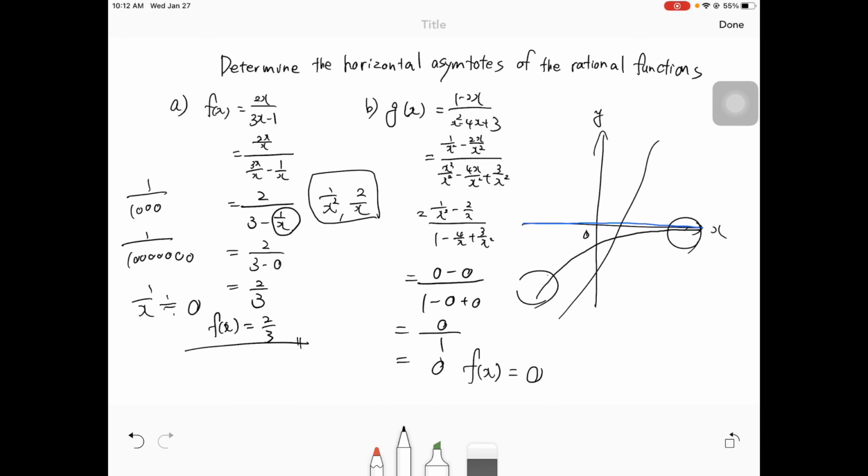Yeah, that's it. So again, what you have to do is focus on end behavior. This means you have to think about the case when x is really, really big or really, really small. Then you divide by the highest power of the denominator. If you find something like 1 over x or 1 over x squared, you can regard them as 0, because when x is really, really big or really, really negative, you can regard them as 0. Yeah, that's it.